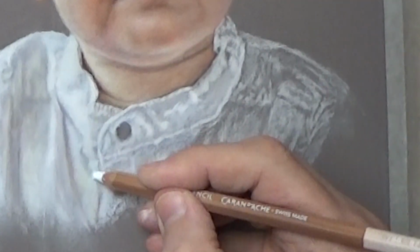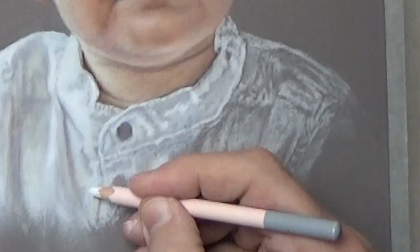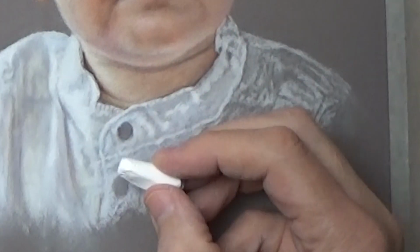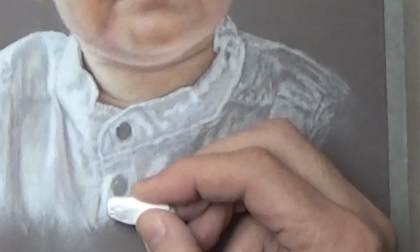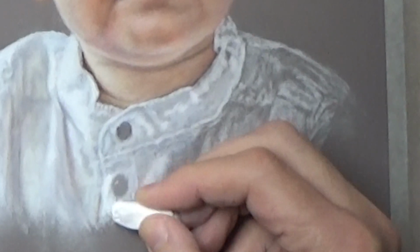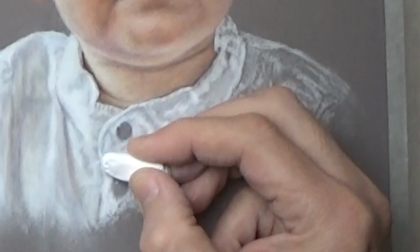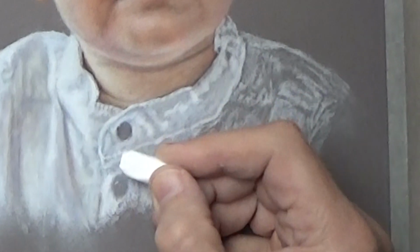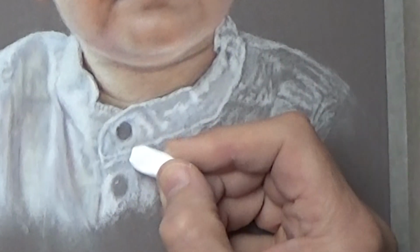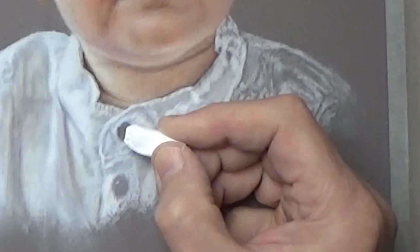My approach to pastel painting is to actually just relax, let go of the mind and focus on the heart, and connect to the subject by projecting the art out to the subject, and you'll be surprised what energy comes back. It sort of amplifies that. Now, you might think, well, it's just a piece of cloth, but it's more than that, because there's energy shining through that cloth of the person who's wearing it. There's energy, the aura around the person's head that you can sense over or around the cloth.